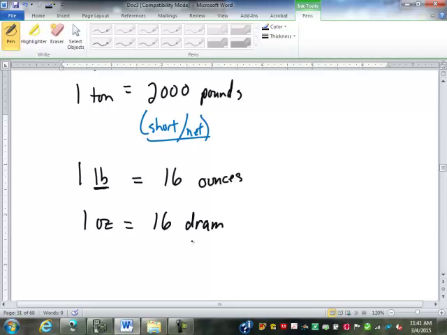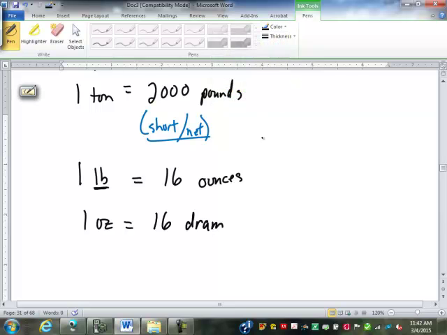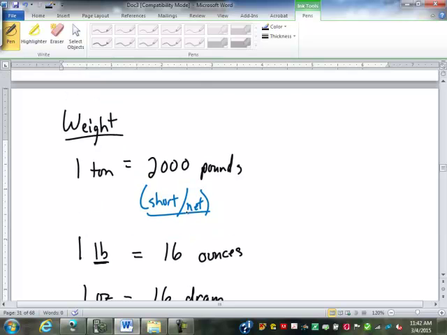Now there are units smaller than that. They often get put into the fluid units. There are grains that are going to be brought into that. Grains have kind of been absorbed from the standard measurement system into the metric measurement system now, though. So we're going to include those when we talk about the metric system. So those are our units of weight that are of interest to us.